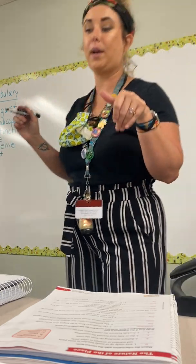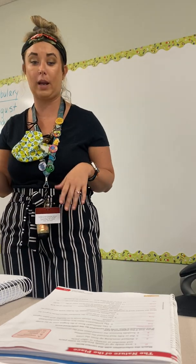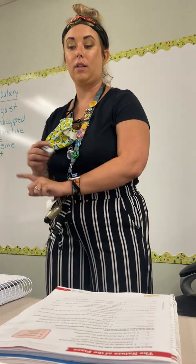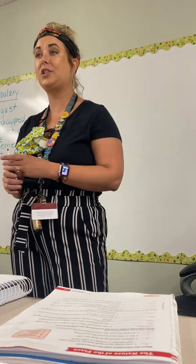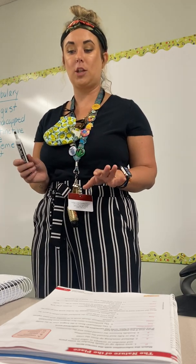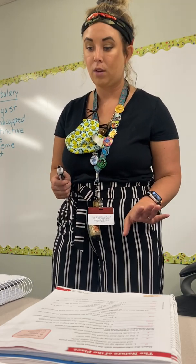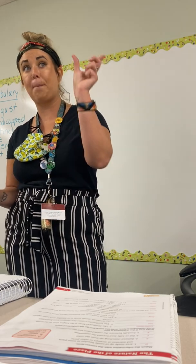So it says the nature of the place on top of it. It matches the same heading that we have on textbook page 319, okay? We have got lots of information that we learned about. We learned about the coastal plain, the Piedmont, the plateau, and the coastland. So we need to match the information with the correct term. Well, if you look there on page 319, you'll see that these terms are in bold letters.